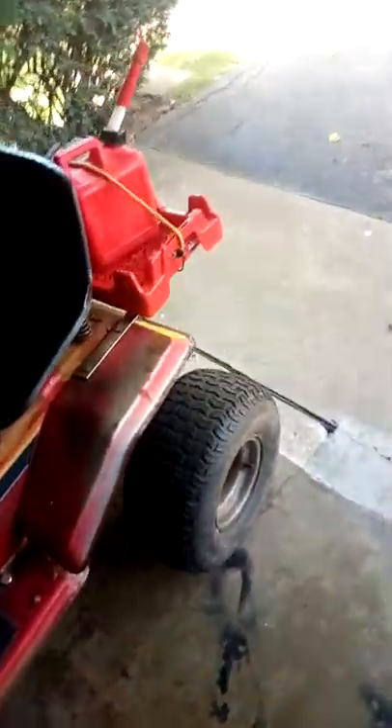This used to be where I had a stack coming out, probably about that tall, but it didn't really work out because it kept wanting to fall. I really wish I didn't cut this hood to make the stack work. It's pretty rusty — it was sitting in a field for three years, just in the snow and all types of weather. Tires are pretty dry-rotted. I just got this one. It used to have an old 12 horsepower Tecumseh overhead valve. It was pretty bad — rats nesting in it, a whole bunch of rat crap in between the breathing columns.